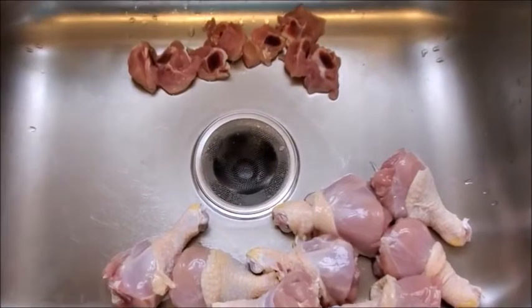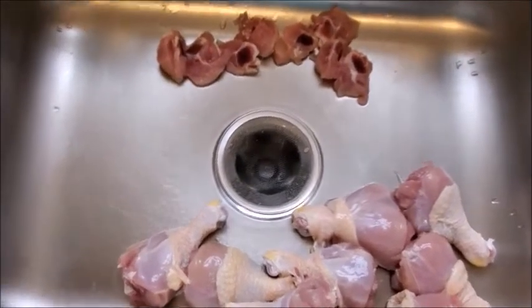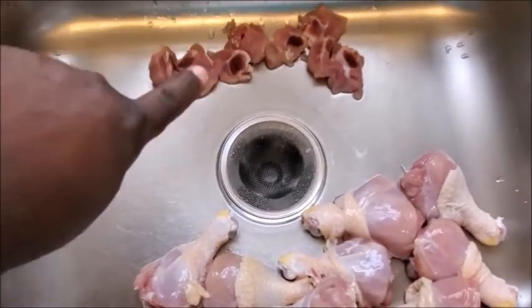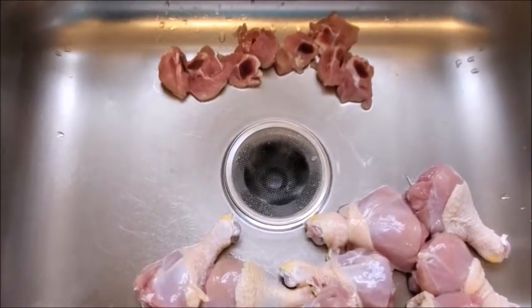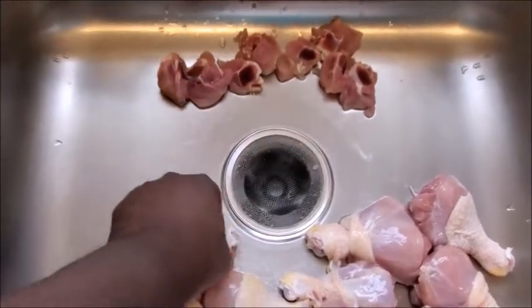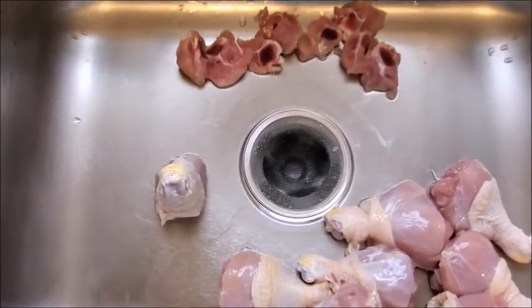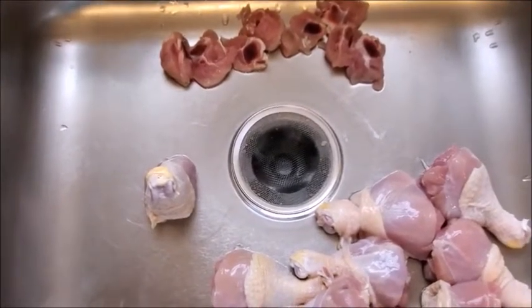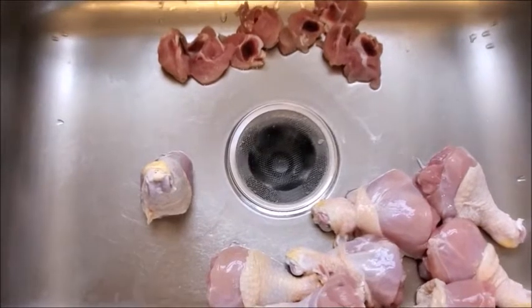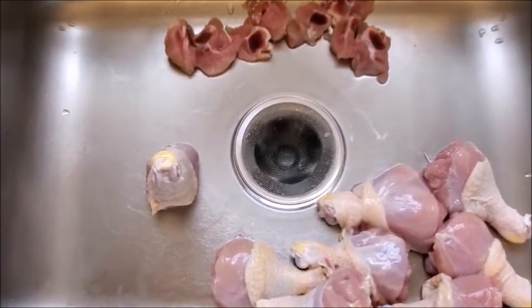Let's go. Okay, you guys. Now listen, this is actually the most difficult part as far as I'm concerned. Up here are the tops of the drumsticks that I've actually cut off. And that's the hardest thing, getting them off so that they stand. So you have to cut it and cut it flat. Cutting through the bone is the worst part. You got to make sure you have a very, very sharp knife. And really, I want you to be careful. Watch your hands. Watch your hands.